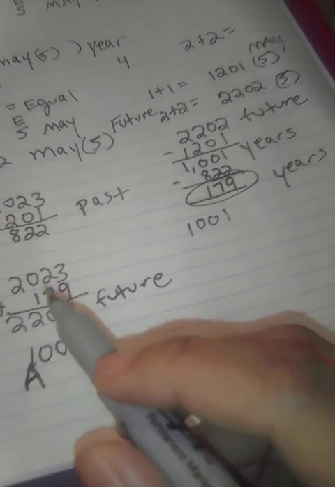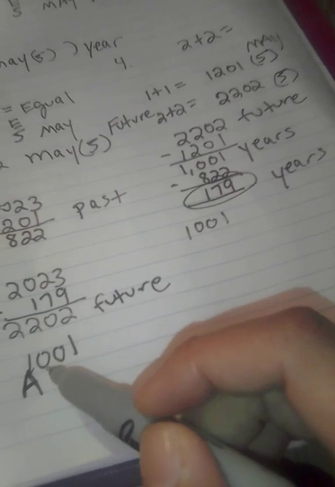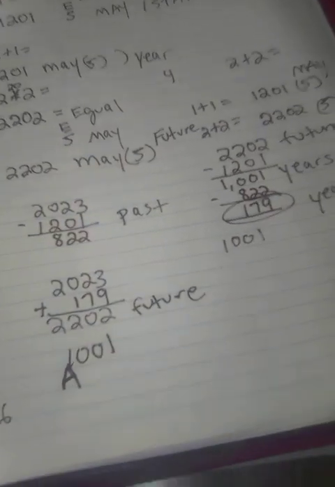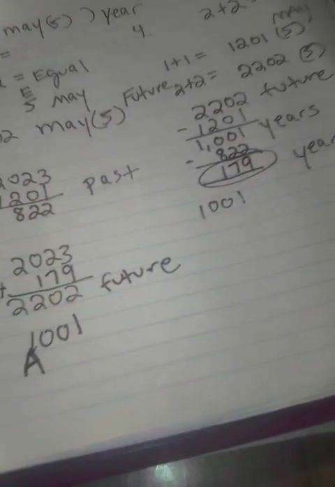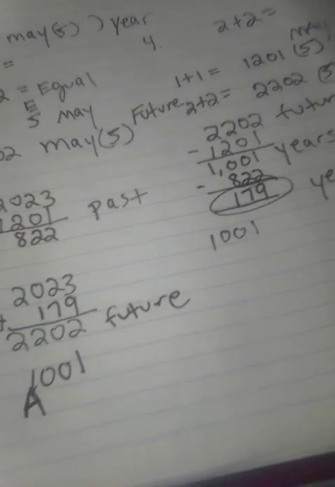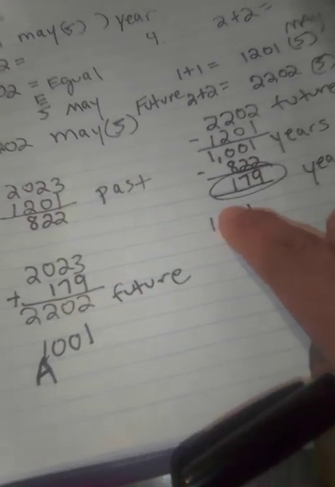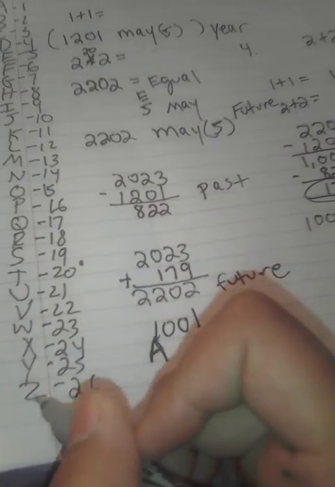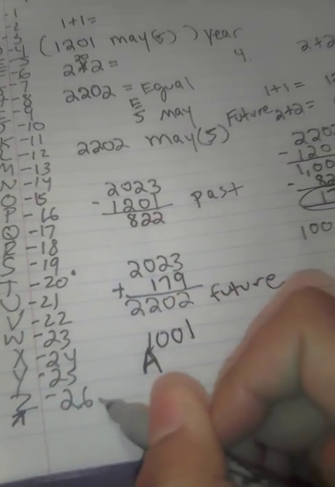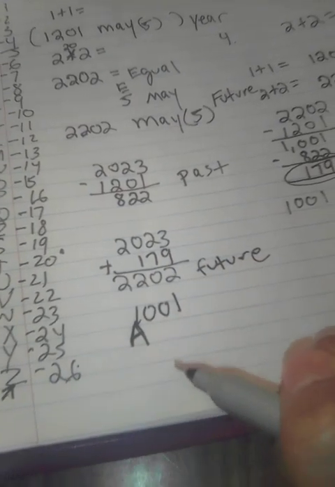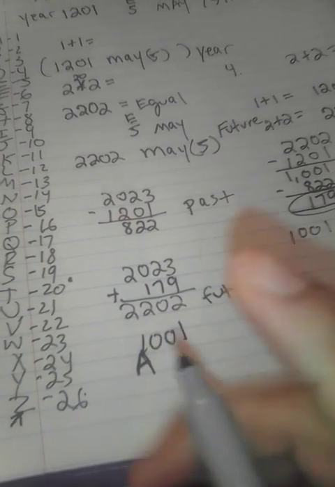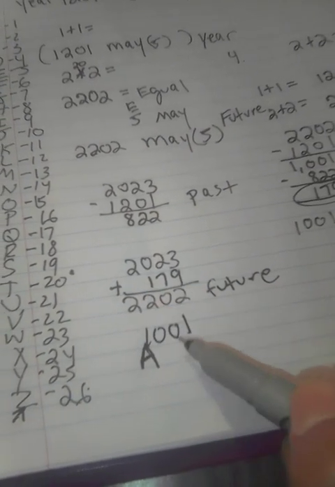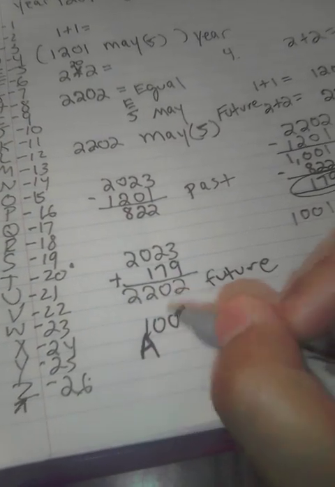Now, this is 0. You could do 15, but we're turning numbers into letters. We're not turning letters into numbers when it comes to 1,001. So because this is a 0, we're going to go to Z. Now, Z is a 26. We're going to break 26 down. We don't have to break it down to an 8, not just yet. So because this is 0, we're going to go with the letter Z.